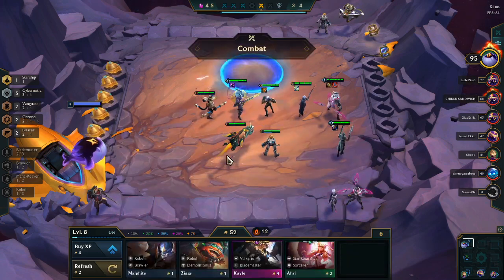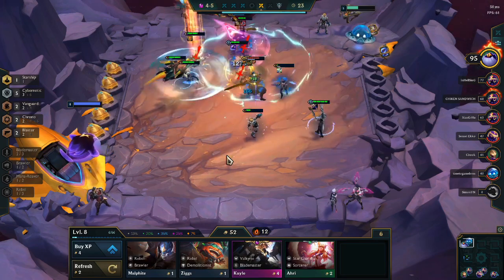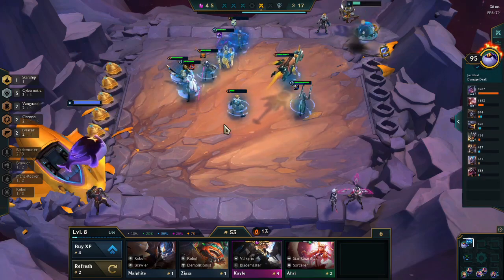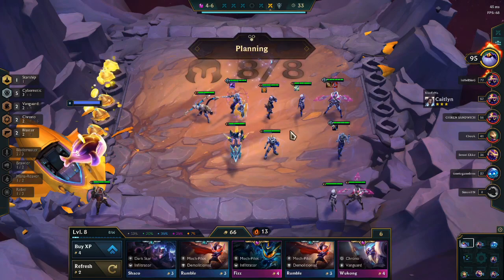So Aurelian Soul, I think, is a little bit stronger than Gangplank when they both have no items, because a lot of the times Gangplank just doesn't even get his ult off anyways. But obviously it doesn't even really matter. Ace Hold probably didn't do anything that round. We're just so strong.